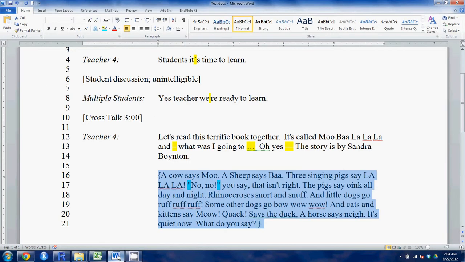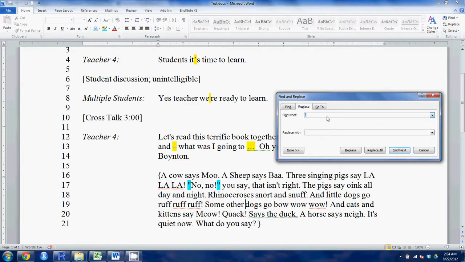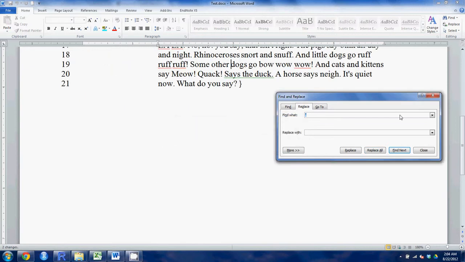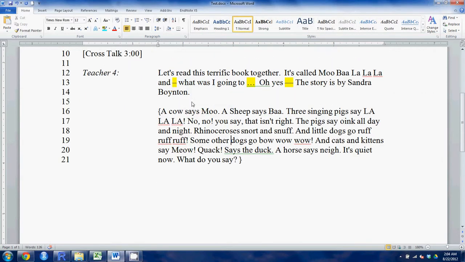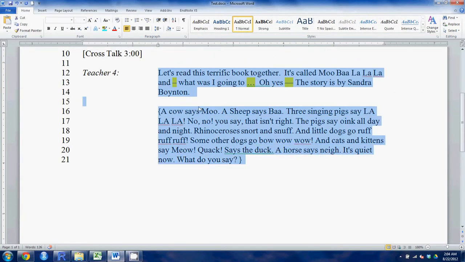Alright, let's start doing some text parsing. After we've denoted read dialogue with curly braces, we're going to want to go ahead and get rid of all straight quotes. This is important because this is a special character to denote a character vector. So you go into replace in Microsoft Word, replace straight quotes with nothing. Done the replacement. Next thing you're going to want to do is anytime you have a turn of talk, you want it to be continuous.